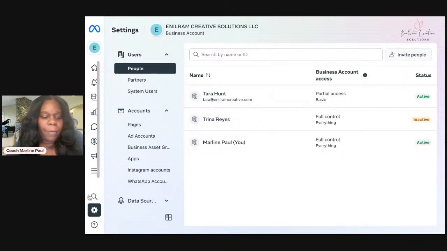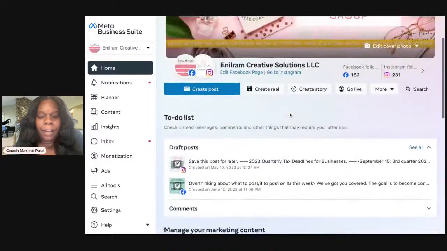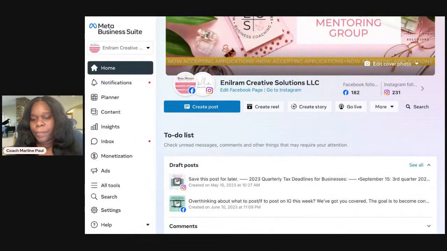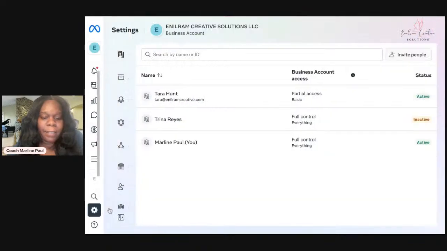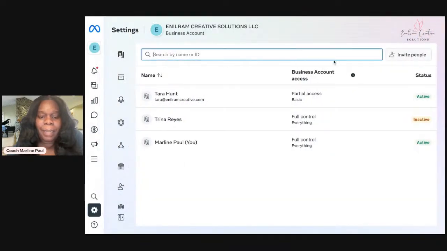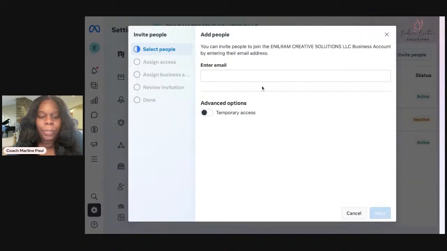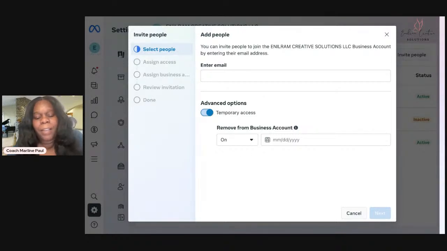Here's what I was sharing. I was sharing this part right here where you go on the Meta Business Suite. Under your home page, you have all the different stuff like that right here. And then here, you're able to go under the part where it says settings. In settings, you invite people by putting their email, and then you can invite them to your suite. You can give them temporary access for a week, for a month, to work on your platform. I would never give people my passwords because that's personal, unless you really, really trust them, because it can boot you out. But I can give them temporary access. This is why I like to do it this way.